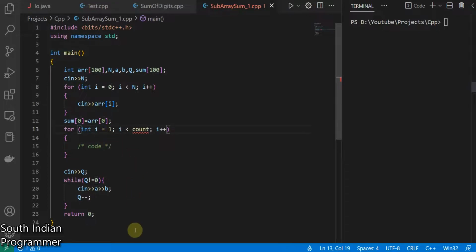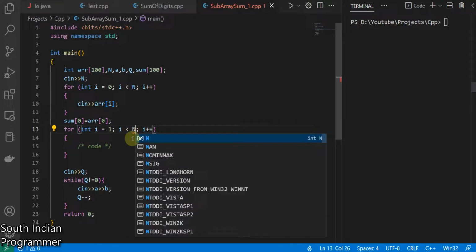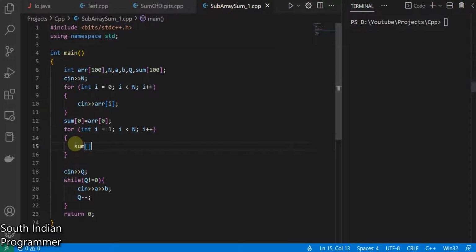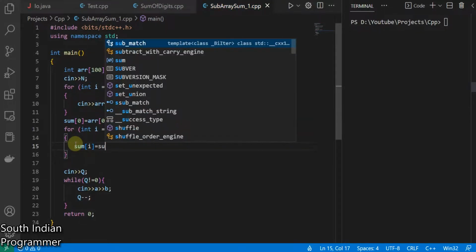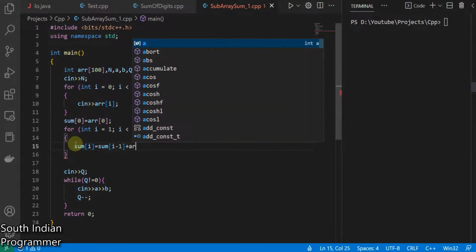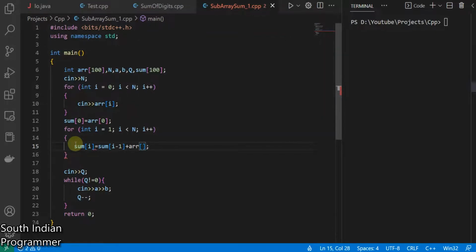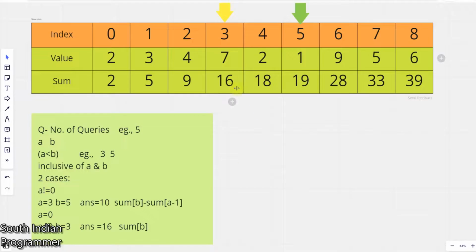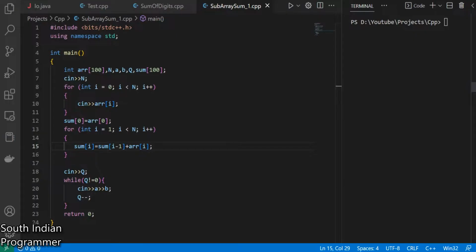It starts from 1, since we already assigned index 0, and runs until n. So sum of i, the current position, is calculated from the previous sum plus the current value. Sum of i minus 1 in the sum array, and arr of i is the value. So I've written it in this line.